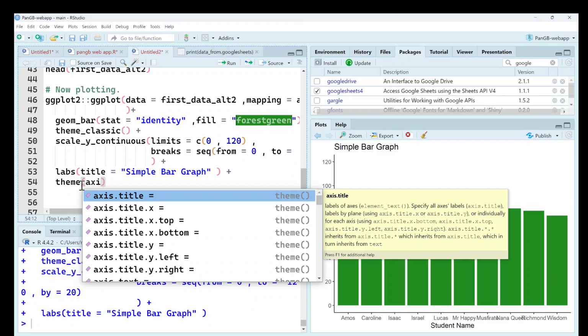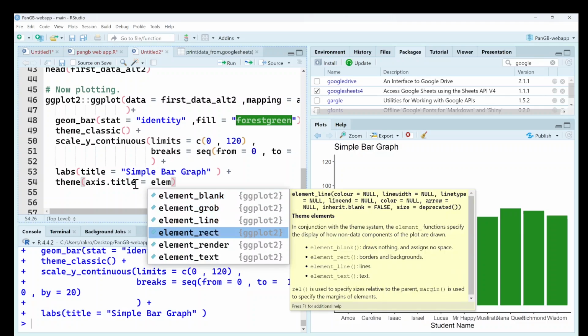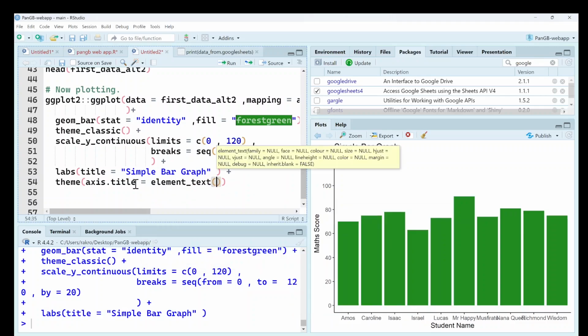Since we want to bold all of them at once, we're going to go for this. But supposing we want to bold just the title for x, then we're just going to go with axis.title.x. You could read more about this in the documentation. But here we want to bolden all of this, so we're going to go axis.title, and we're going to call the element text function.